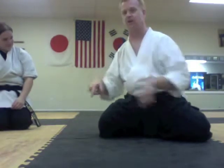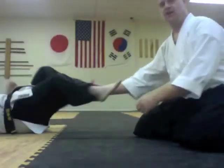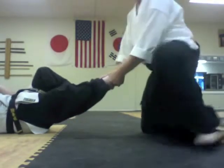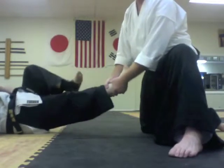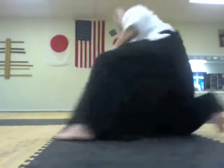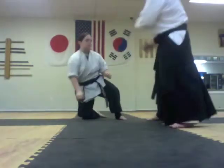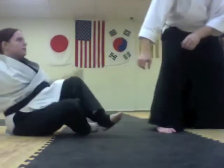Alligators will grab you and then they start rolling. The bite is bad enough, but then they start rolling underwater and you're completely disoriented — which kind of happens to the person grabbing's hands. So Ashley gets knocked down and is flat on the mat, and the bad guy grabs her by the ankle. Number one, she can take the other foot and start digging in with her heel to my hands, which softens me up. Then she can roll either direction, which makes it very hard for me to hold on. Even if I'm standing up and grab her ankle, when she starts rolling, it's very, very difficult to hold on.